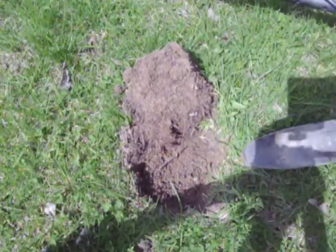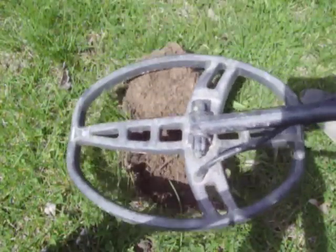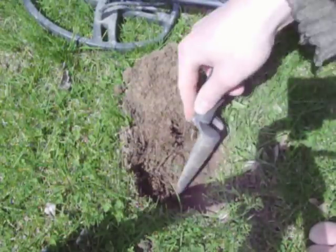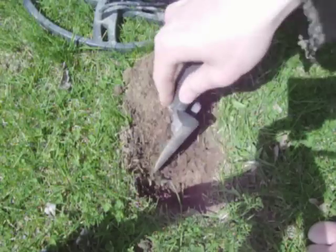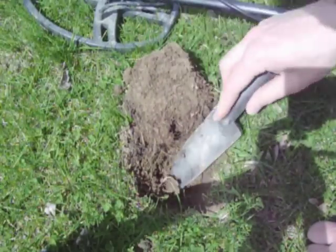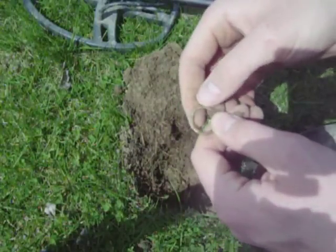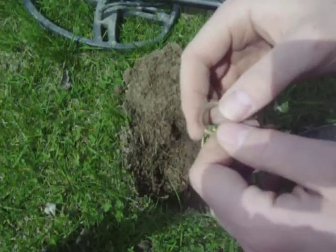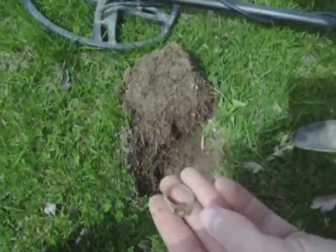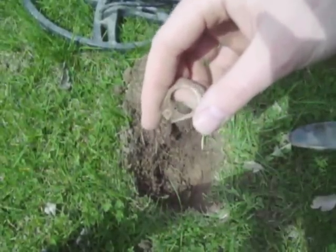Okay, so I cut out the plug. Not in the plug. Still in the hole, right at the base of a tree. Oh, what is it? I first thought it was gold. But it's really not. I thought it was a ring. That would've been kind of funny. But no, it's just another pull tab. Alright, let's see what else we can find.